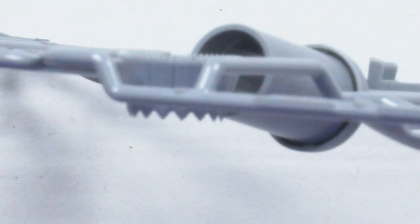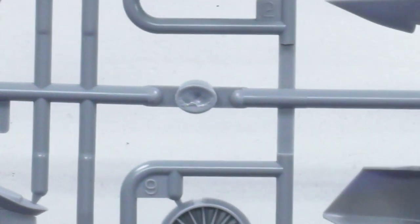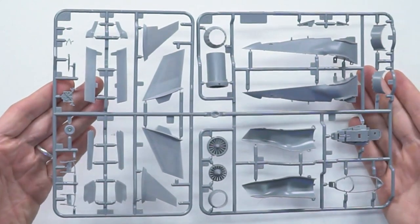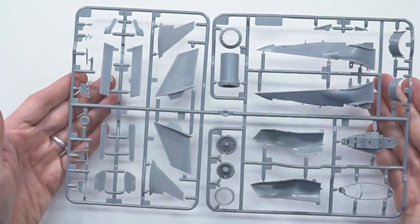And there's the nozzle itself. And on this side, you might just see the teeth there as well. Really fine. Let's see if we get that right. Might be able to just see them there. There we go. So beautiful. And you know, this is as we expect from Tamiya. Really nice moldings for an enjoyable build.